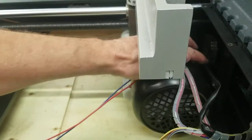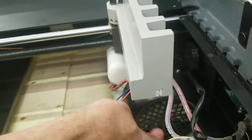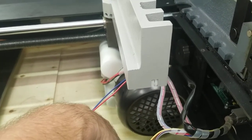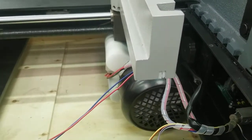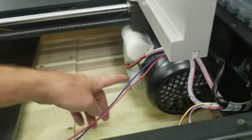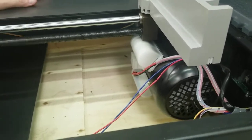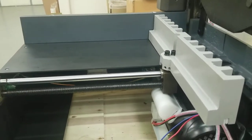Again, there's 3 Phillips screws holding it, one there, and one under it. Once you take that off, you can see if the fan was causing that noise. A lot of times you'll hit this thing, and it'll be rattling it, or it's just loose and it rattles while it's cutting. So you could also just check to make sure they're tight. Now there's something else here. You can take this other side off, and I'm going to do that now. Let's pause it.